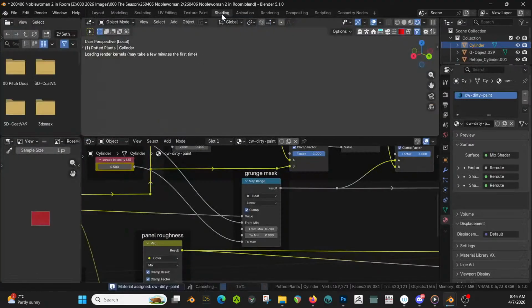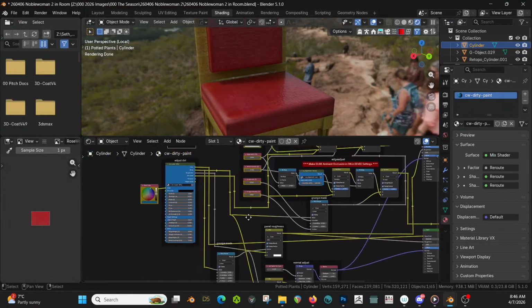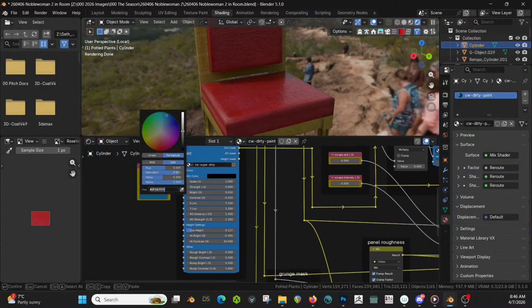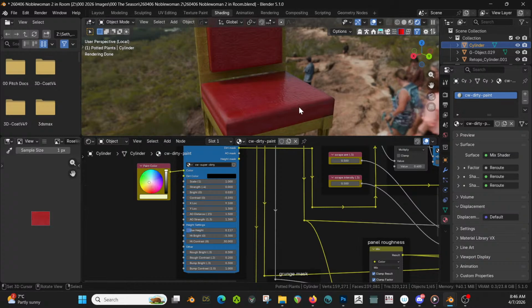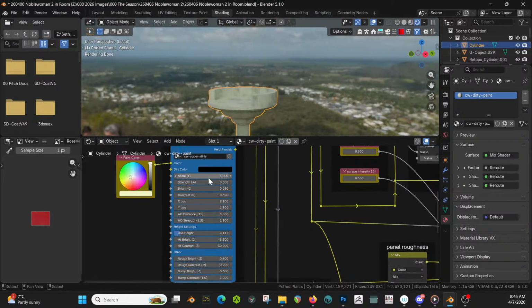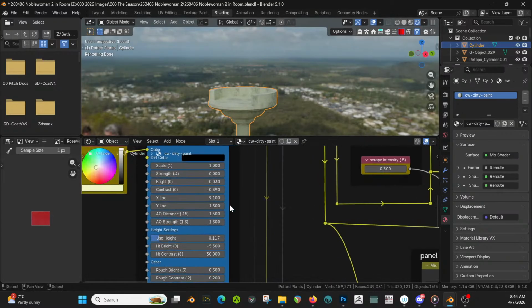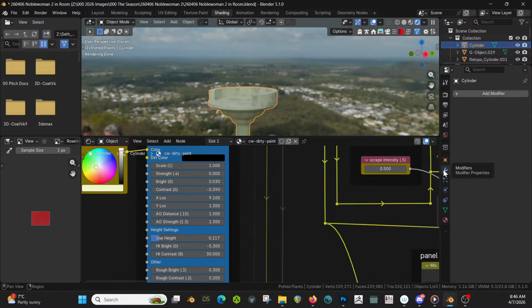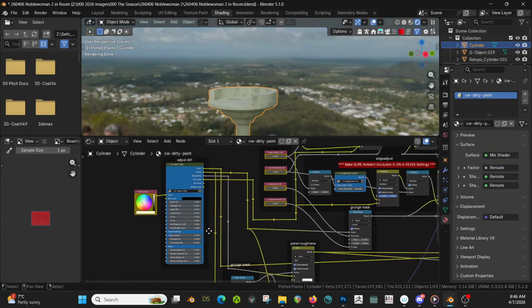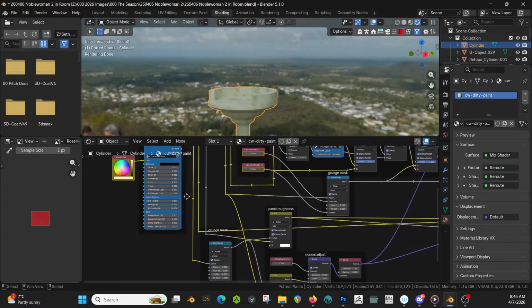Cool. Shading. Set our hex to that. We should look at it. Okay. We need way less dirt. Let me adjust it here. Yeah.